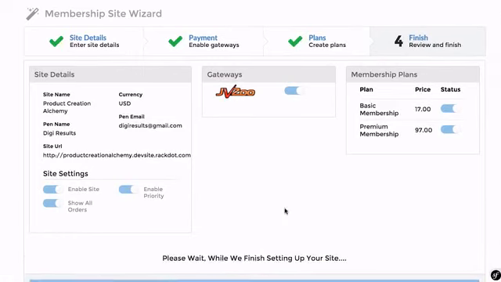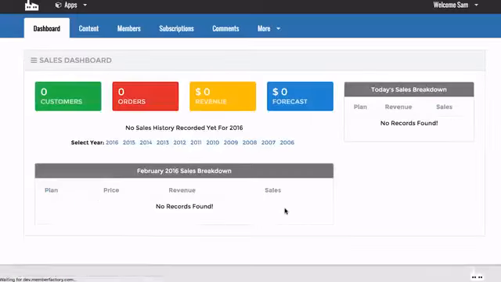Now what the system's going to do is generate our membership site. This takes between a few seconds and a couple of minutes. It's creating our membership site right now and building it into a theme that we want to use for our Membership Factory. Now it's done, and this is the membership system which we've built. It's the part of Membership Factory that we're able to access all of the content of this particular membership site.